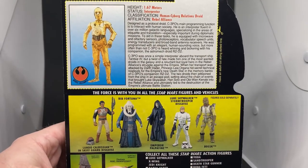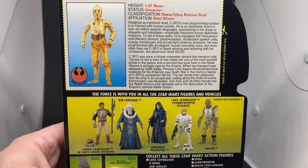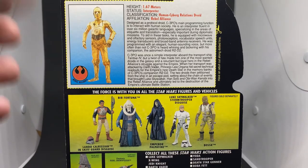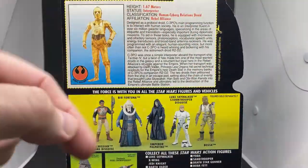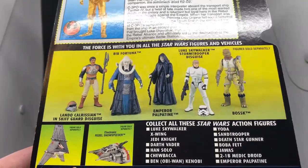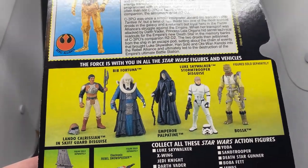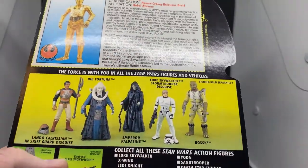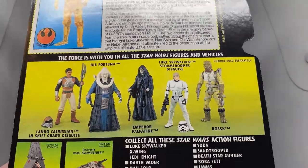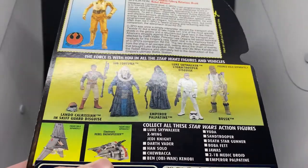We have the data card on the back. So there's a nice little write-up, all in one language, so you can freeze frame that and have a little read if you like. I used to cut these out when I was a kid. Other figures in the wave or the line, which is cool: Lando, Bib Fortuna, Emperor Palpatine, Luke Skywalker in Stormtrooper disguise, and Bossk, as well as a nice little list there, tick off box, T-16, and the Snowspeeder.